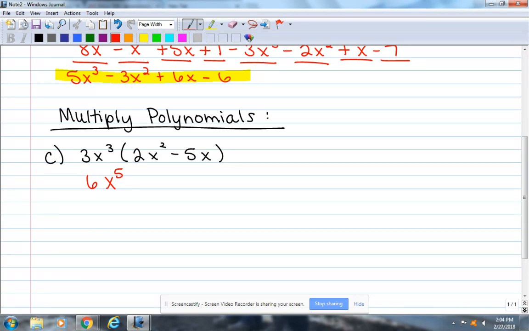Okay. Now the second term. Now I'm going to multiply 3x to the third times negative 5x. That's negative 15. So 3 times negative 5 is negative 15, right? And x cubed times x, is it going to be cubed or 4? Well, this is what exponent? 1. And 3 plus 1 is 4. So it's x to the 4th. And that's your answer. Boom. Multiply the numbers, add the exponents, because when you multiply two things with the same base, you add the exponents. We learned that yesterday. I would be better at it if you'd have done the practice.